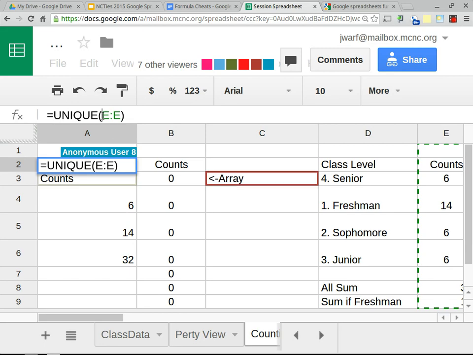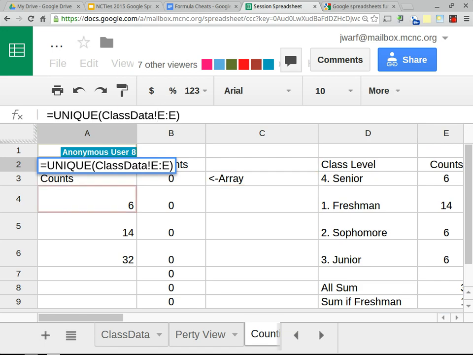Anytime you're pulling data across worksheets, you need to make sure you put the sheet name, and then you're going to put a bang in there, the exclamation point, to signify that you're going to a different sheet. Now, one thing that I like to do is I rename my sheets. You've created a form. It automatically comes in as Form Responses 1 now. Okay? I go in and I take out my spaces. I don't like to have the spaces in there because 9 times out of 10, when I'm doing lookups or anything like that, I'm hand keying it in, and if anybody's a programmer, what gets you all the time?